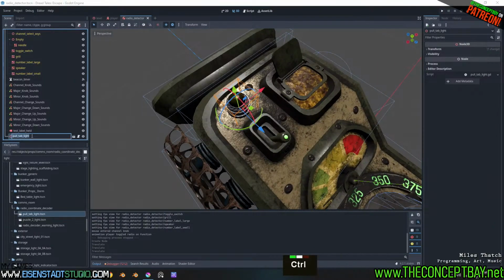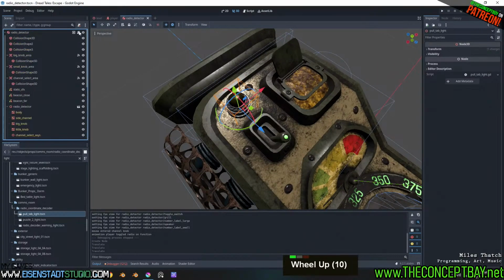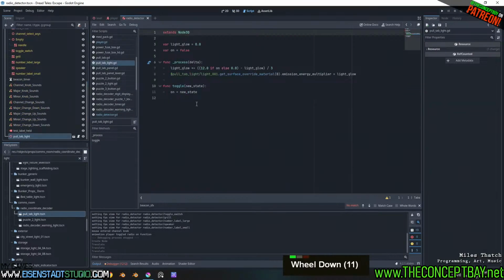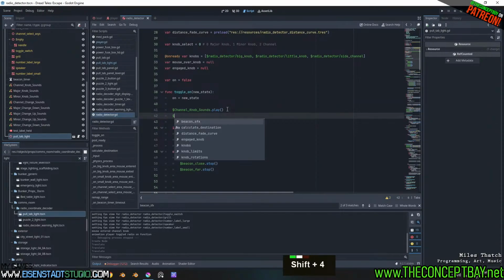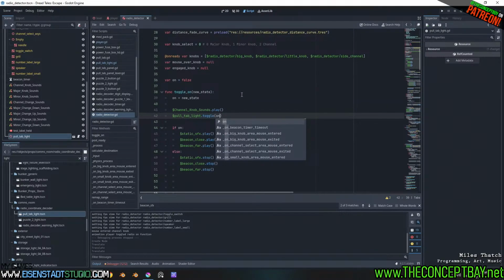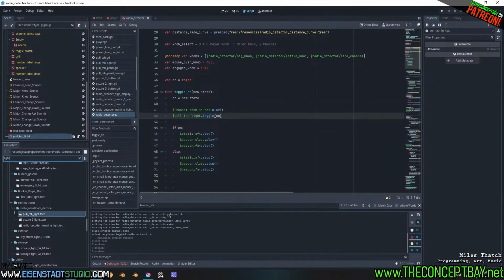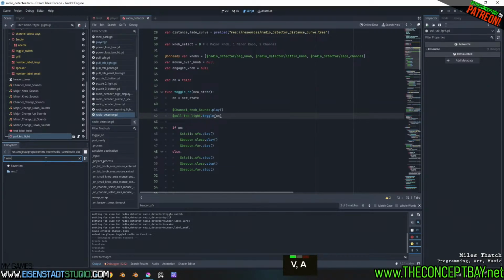Cool. All right. So we'll go here. And then we know the pull tab has a toggle function. So we can do radio decoder. We're going to say pull tab light, toggle on. Dot wave PNG. Well, I mean star dot wave PNG. Nope. Would have been great. I mean, honestly, as little as that would be more than enough.